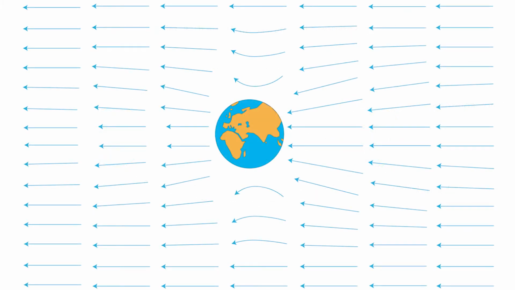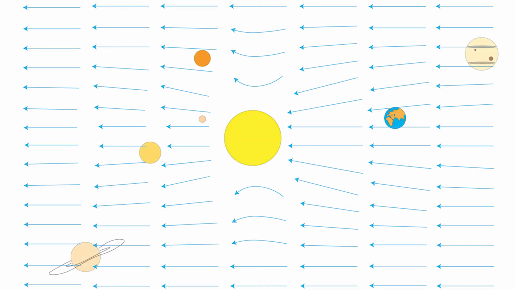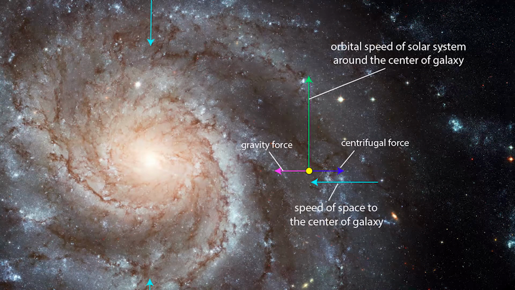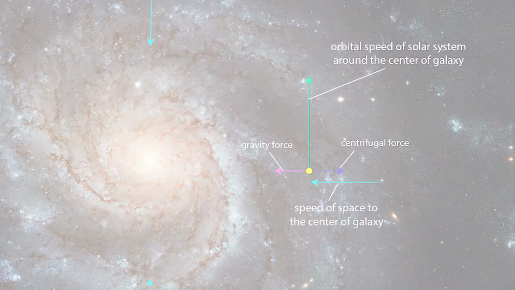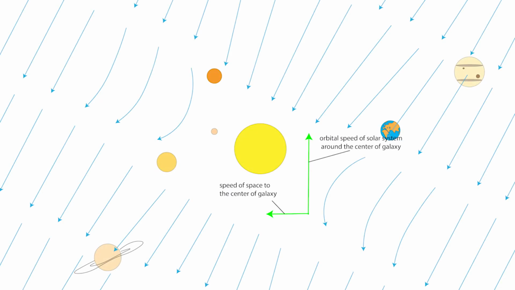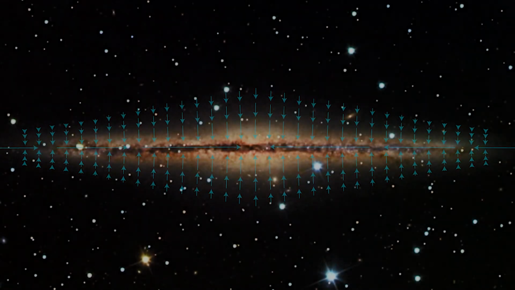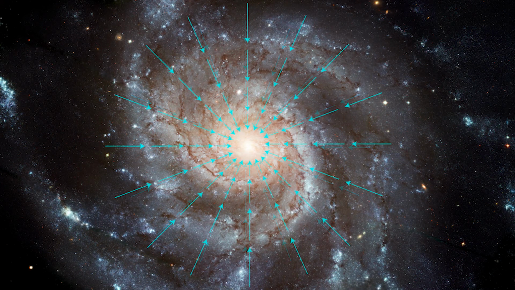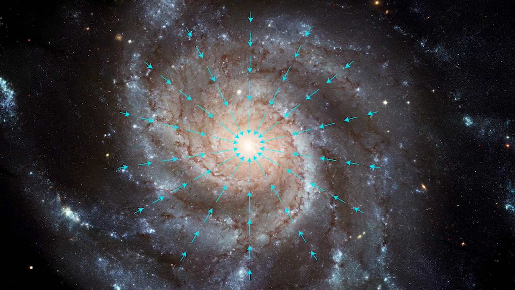This is how the field of speed looks around a body that moves in the space with high velocity. Here the vectors are curved to indicate that the direction of space is changing nearby the massive body. The situation is similar in the case of a group of bodies, like a solar system. In the case of the solar system moving in the disk of the galaxy, we have a high value of speed of space directed to the center of the galaxy. The distribution of speed in the galaxy depends on the distribution of mass, and therefore may be different.